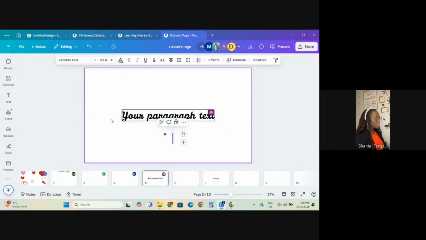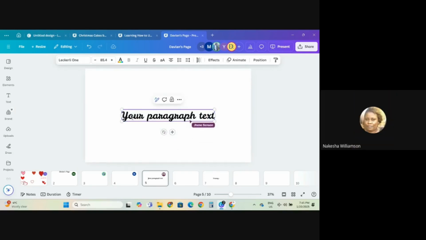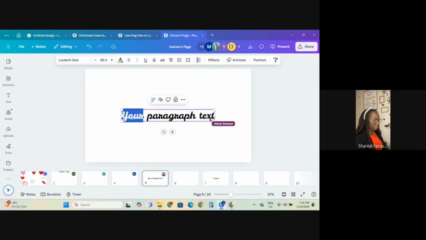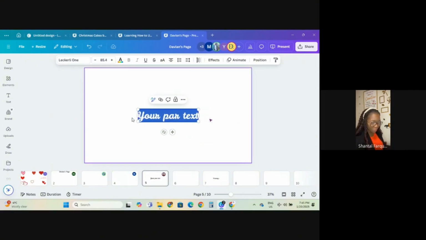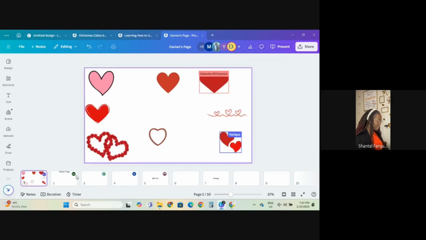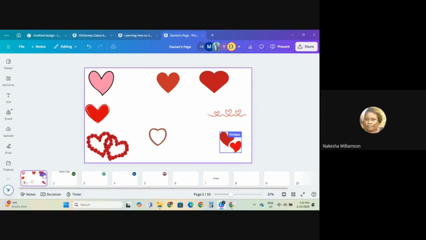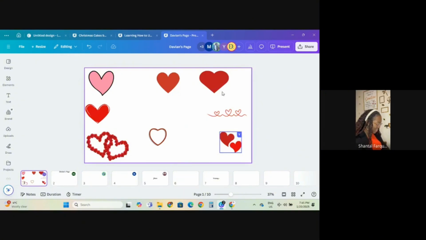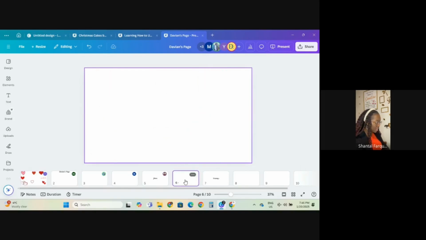Good. So now you want to type your name. Click on the box and it's going to highlight the box. You just click on it probably 2 times. You can delete it if you want, like what Jenny is doing. So I'm going to go back to my page. Let me duplicate a page. Okay, so I'm going to add the art. Where are you? Oh, good, yes, I saw it. So now you need a page. You can select page 6. Nobody's on page 6.